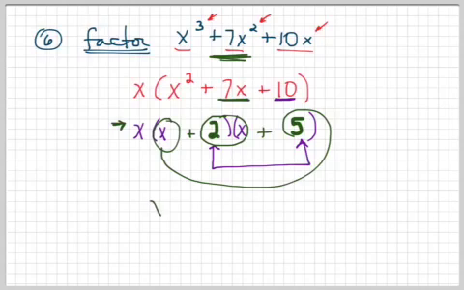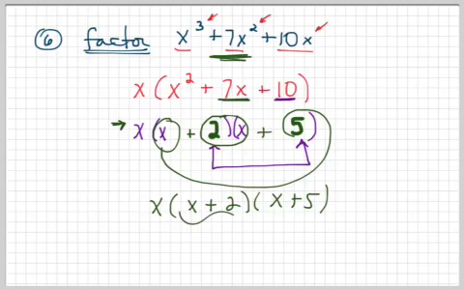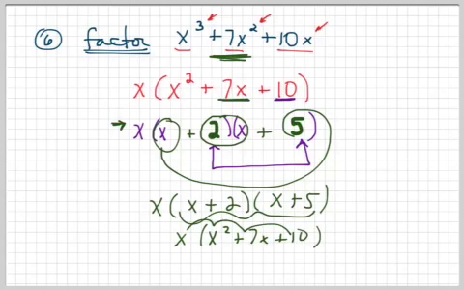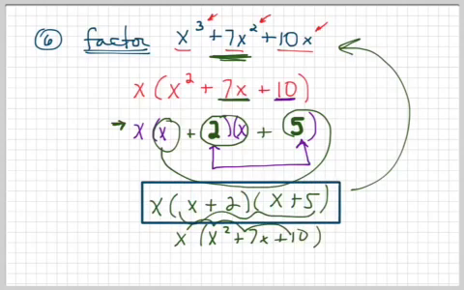And so our final factorization is the x, and then the x plus 2 times x plus 5. And you could always check these things. Remember, if you FOIL those together, you get x squared plus 7x plus 10. Then if I distribute the x to everybody, I would end up right back where I started. So this indeed is the complete factorization. I know I'm done because now I've got x to the first, x to the first, x to the first. Everybody is linear, and you can't factor it past that.